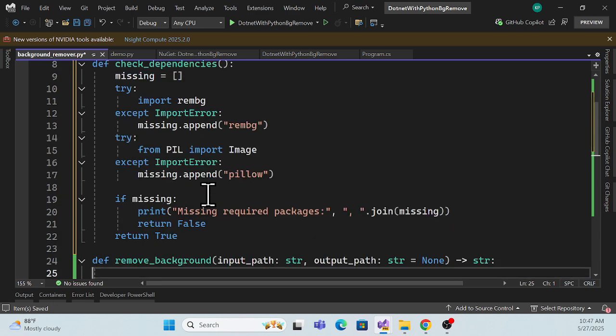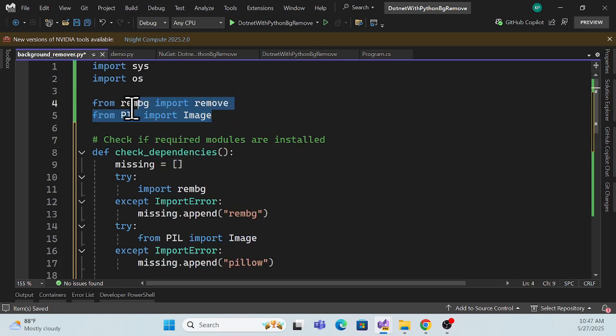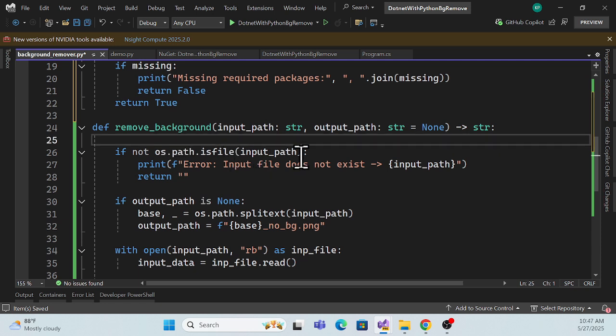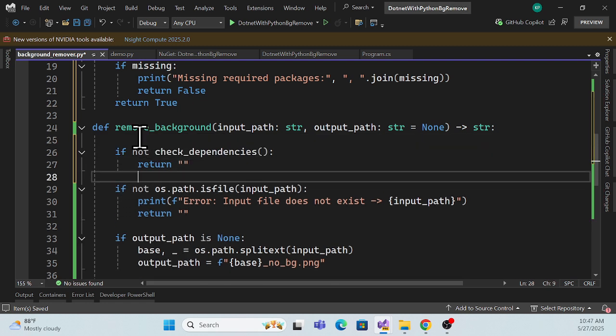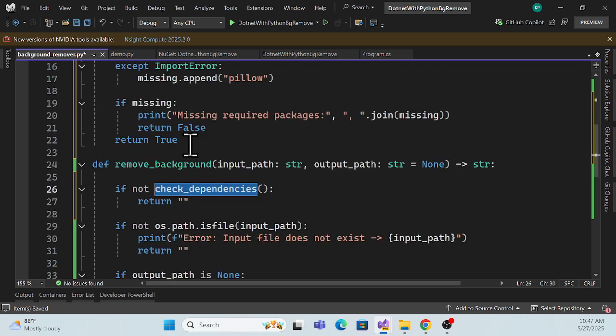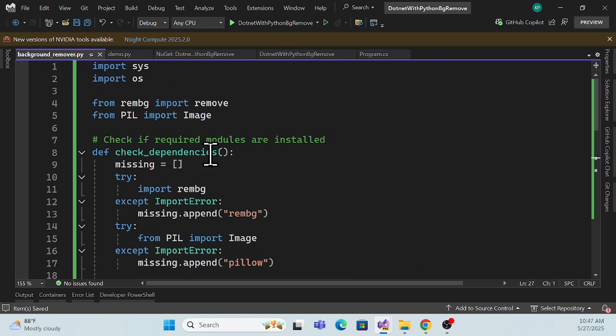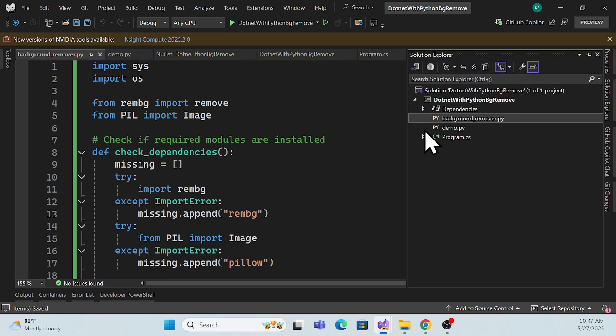once you're calling this method, we have to check, because this is a dependent package, right? If the dependent package is not there, it should throw an error, meaning it shows a validation message. And how can we validate? Again, it's simple. We add one more condition here: if check dependencies fails, then return empty. Okay, cool. Now our Python program is ready.